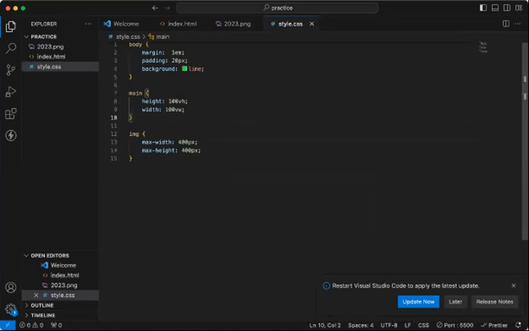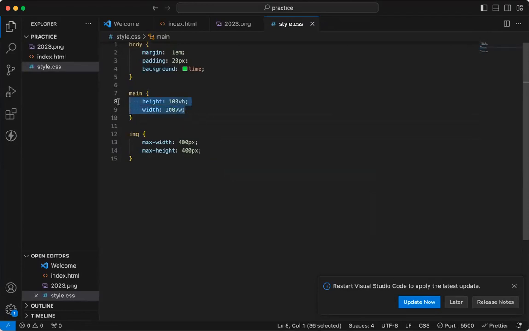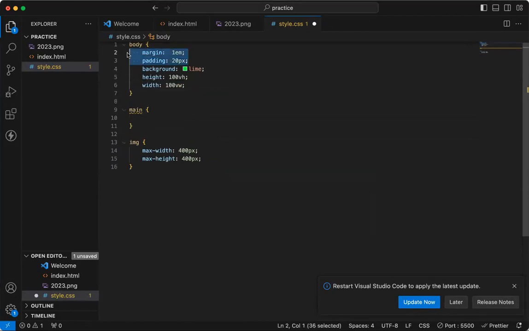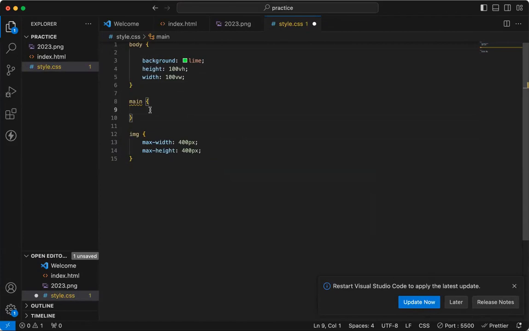Yes, so this is how you do it. Actually I'm gonna put this on to the body and see how that looks like. I'm gonna put the body to the main. Oops.